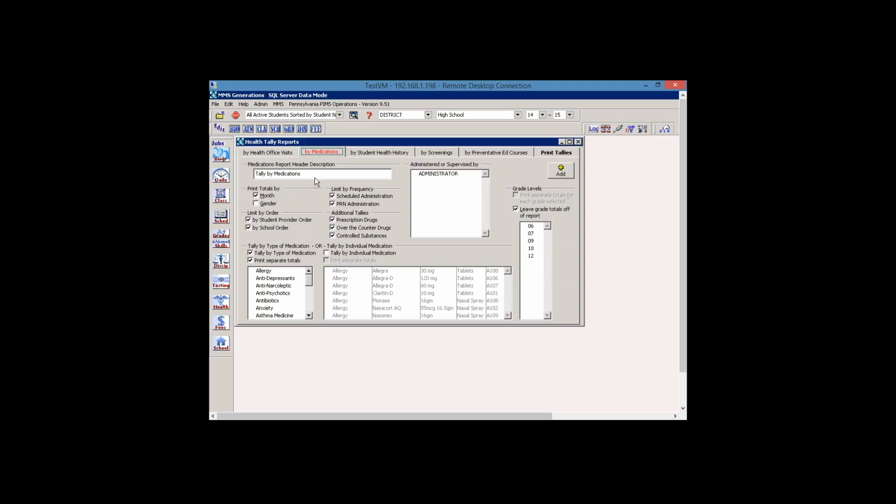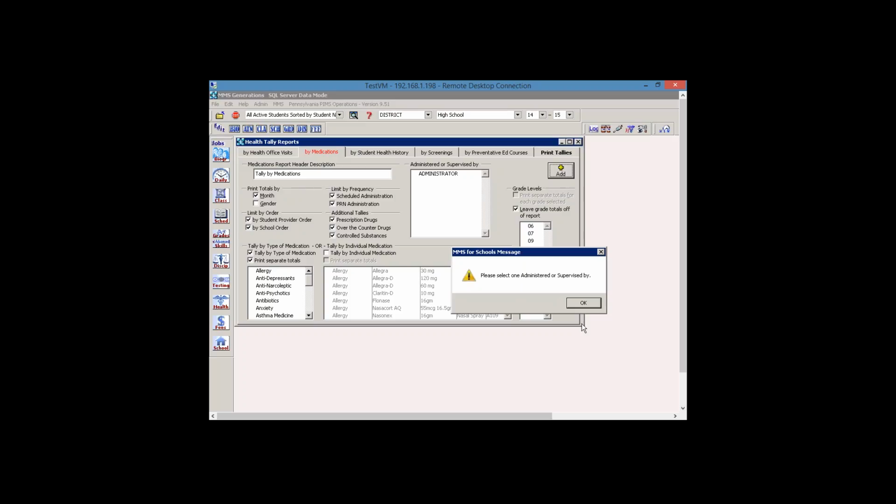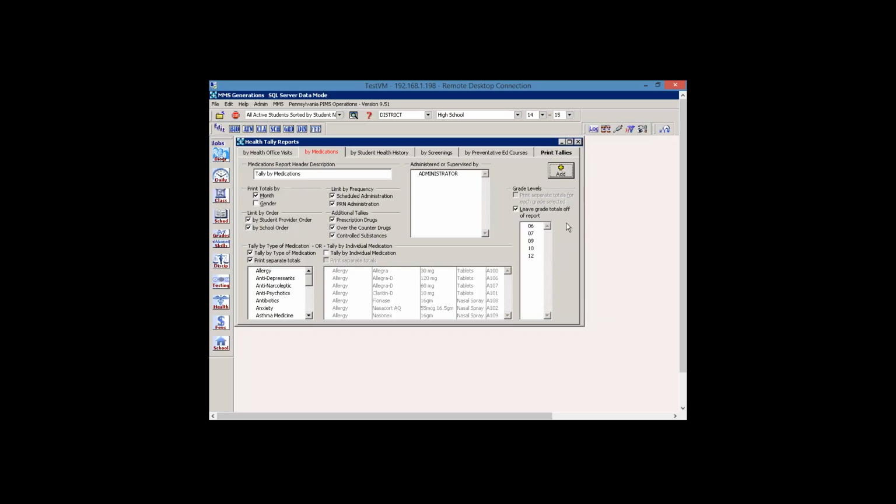And so if I'm looking at, for example, one of these particular tabs here, and I make my choices about what I want to include on that tally report, I can choose to add. So then what will happen is when I choose to add, if there's any information I haven't selected, it will alert me to that.